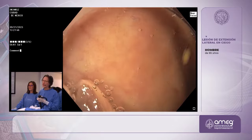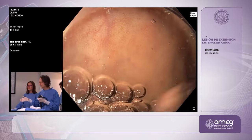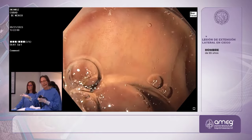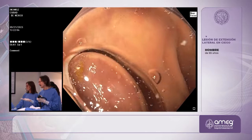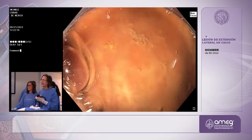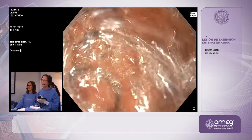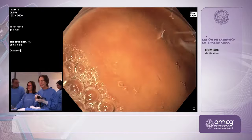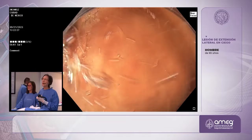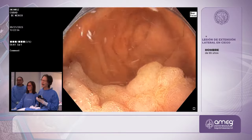I'm sucking out what happened. The other thing you need to tell the nurse or the assistant is to make sure that the water bottle is always filled, because I've been putting gas in, thinking it's water, but the water bottle was empty, so I was putting gas in. But I'll suck out the gas bubbles. This is gas bubbles coming from the water bottle, so the assistant needs to make sure. But that's my fault that I did not educate and inform the assistant that they need to keep an eye on the water bottle and make sure that the water bottle does not empty and fill with gas, because otherwise I'm putting air bubbles inside, and then it is a delay in my procedure. I have to suck out all the gas. All right, now here's the lesion.